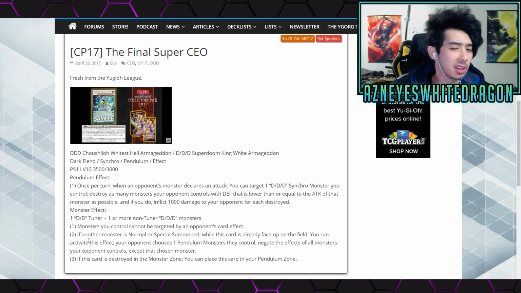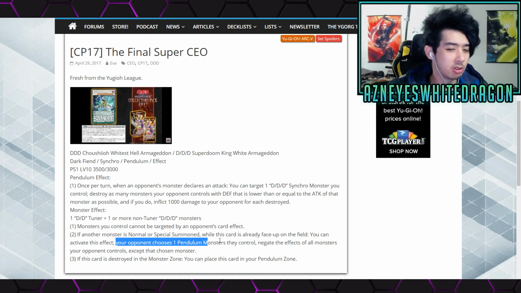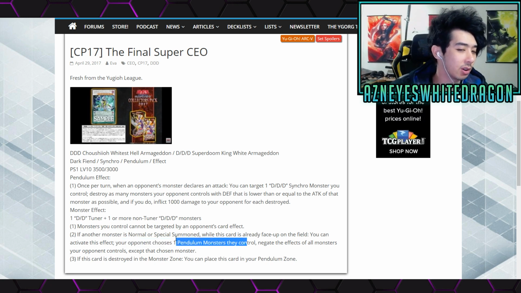So I'm assuming if they don't have a pendulum monster, what exactly happens? I want to know, do you guys know what happens? Because does that mean you could just negate everything if they don't have a pendulum monster? Or does that mean you don't even get that effect if they don't have a pendulum monster? I don't know. You guys let me know about that in the comment section below, because that's a huge deal.